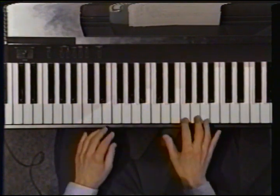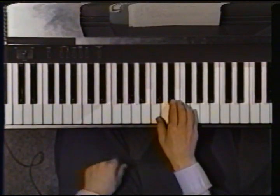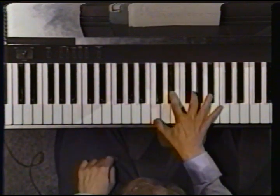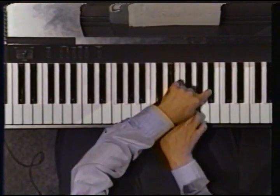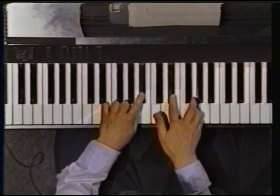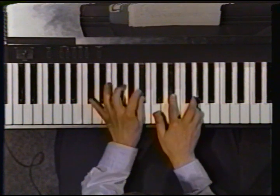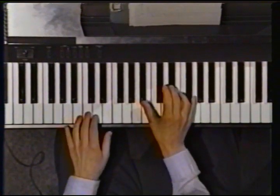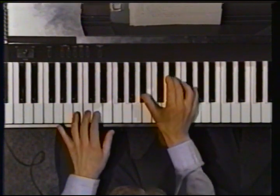Or, how about a minor seventh? Take a C minor, put your seventh on the top. Now, drop the seventh down an octave, down there. Let go of this root C here because you got it in the bass. Kind of a nice inversion of a C minor 7th.